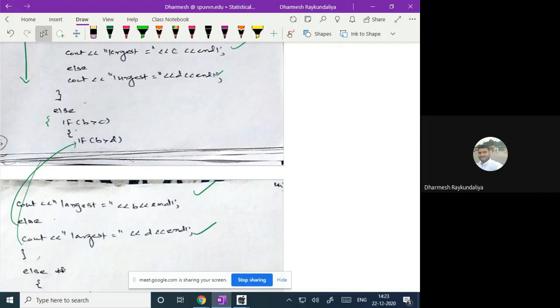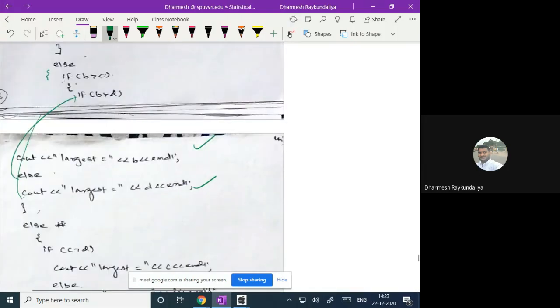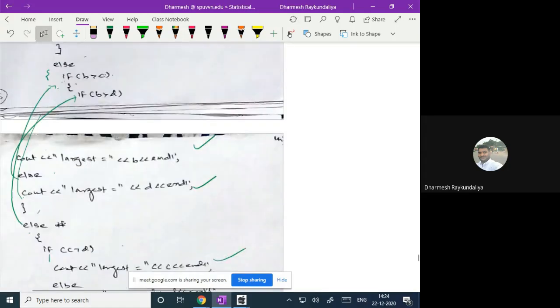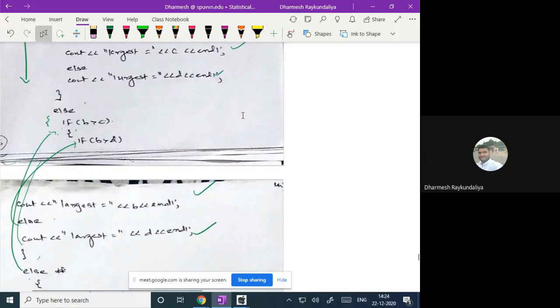If b is not larger than c, then which is larger? c. So now I'm comparing c with the d. So what is the else corresponding to this if? This is. So c is greater than d. Yes. The largest is the c. Else largest is the d. So this else is corresponding to this if. This else is over here, and this main else is still open. So that should be over here.